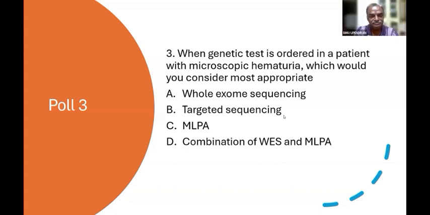Even though the collagen 4 mutations are common, there are very rare genetic conditions which present with microhematuria. That will also be picked up if you do whole exome sequencing instead of targeted sequencing. There are some other conditions like MYH9 and all that, which can present with thrombocytopenia and renal failure, and they can also have hematuria. So that's why whole exome will be more important. We cannot just screen for Alport variants unless we have a strong family history of Alport's, in which case you can do a targeted sequence.